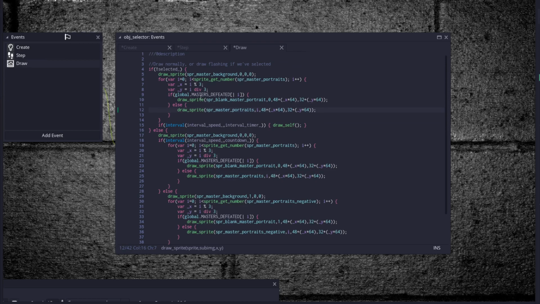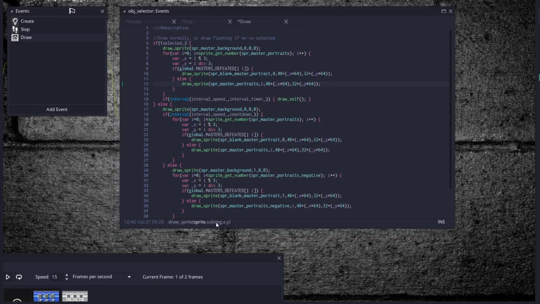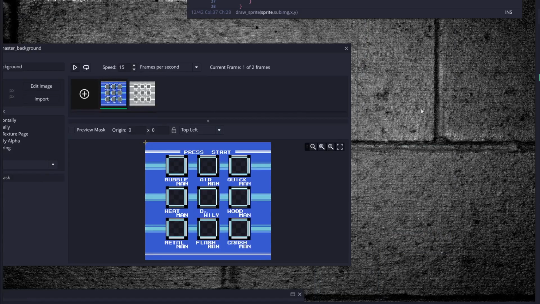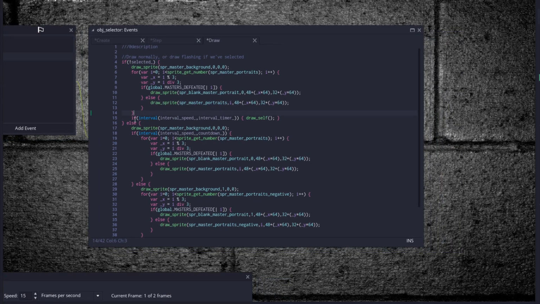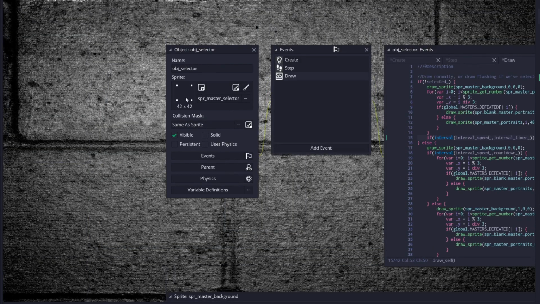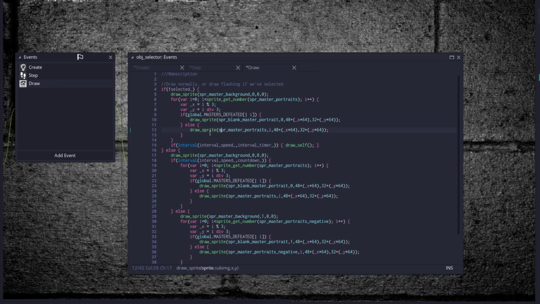But if the master has not been defeated, then draw from the portraits instead of from the blanks, and draw subimage I, because that would be the image of the master. And if interval speed, interval timer, draw self. Our selector object has the selector sprite, so remember to draw ourselves.